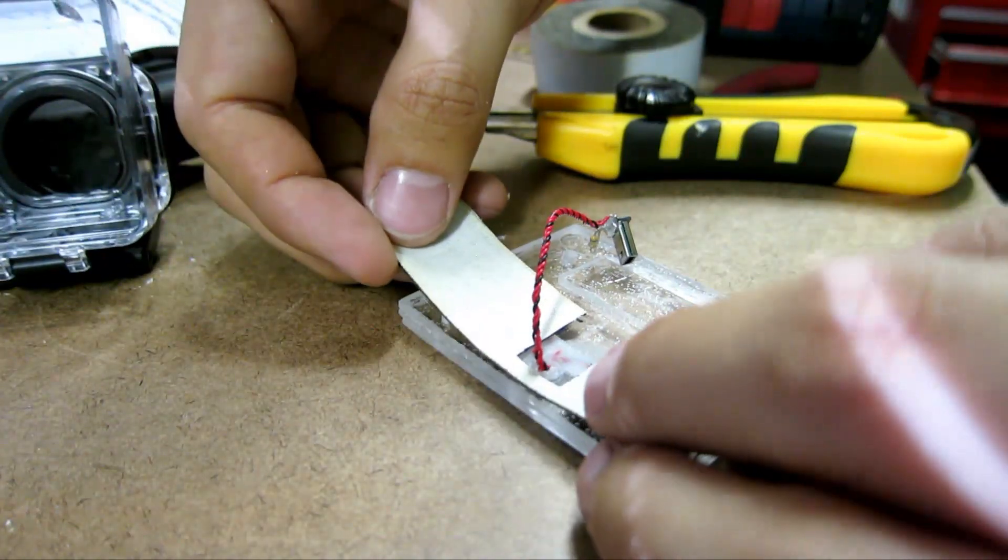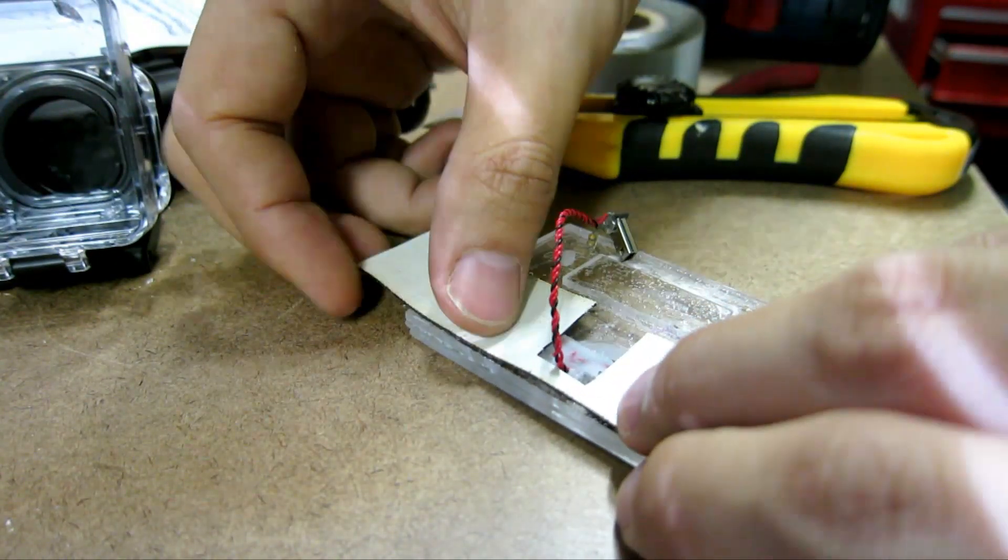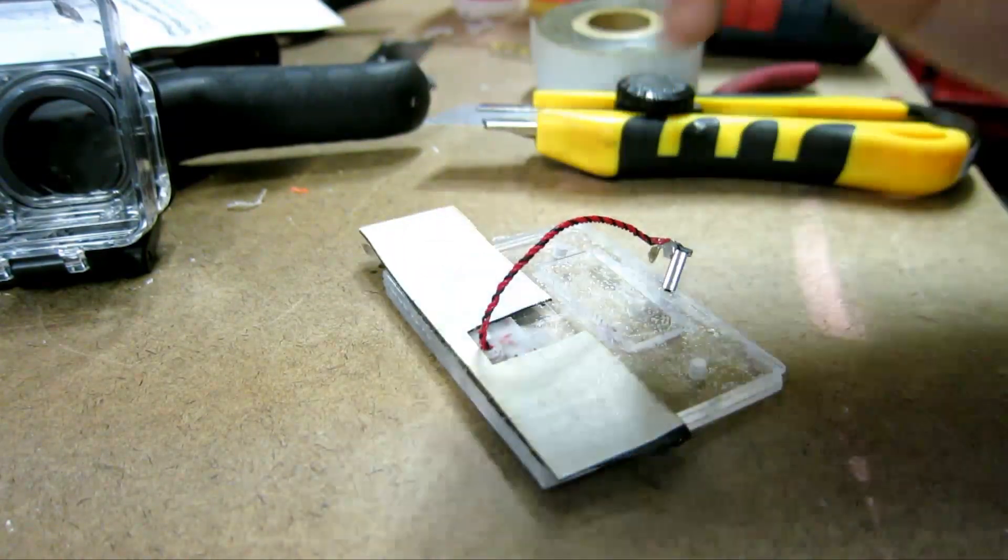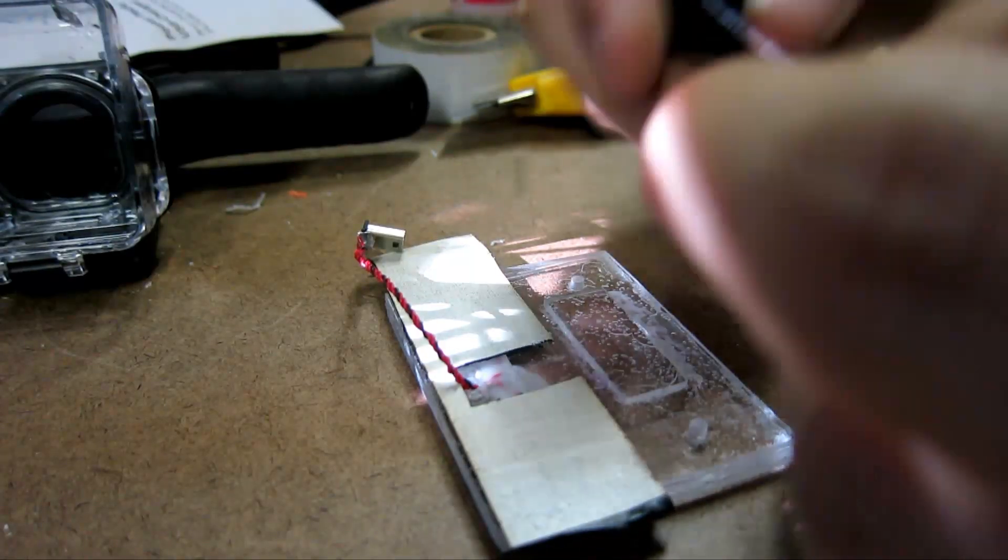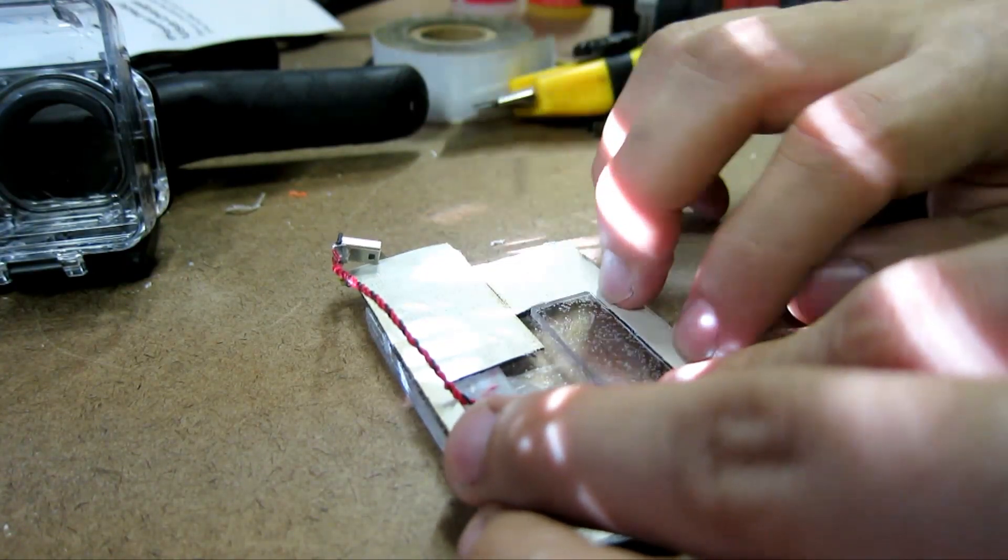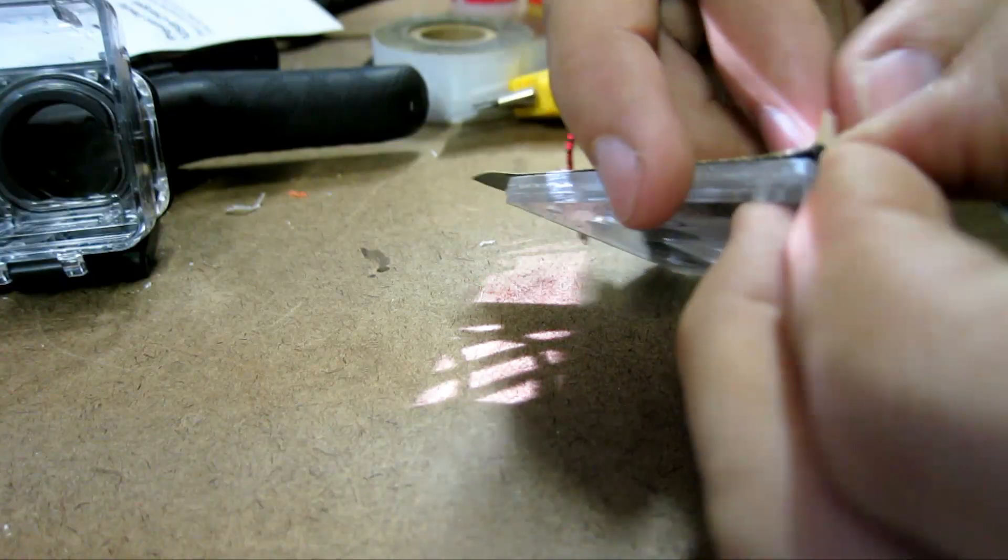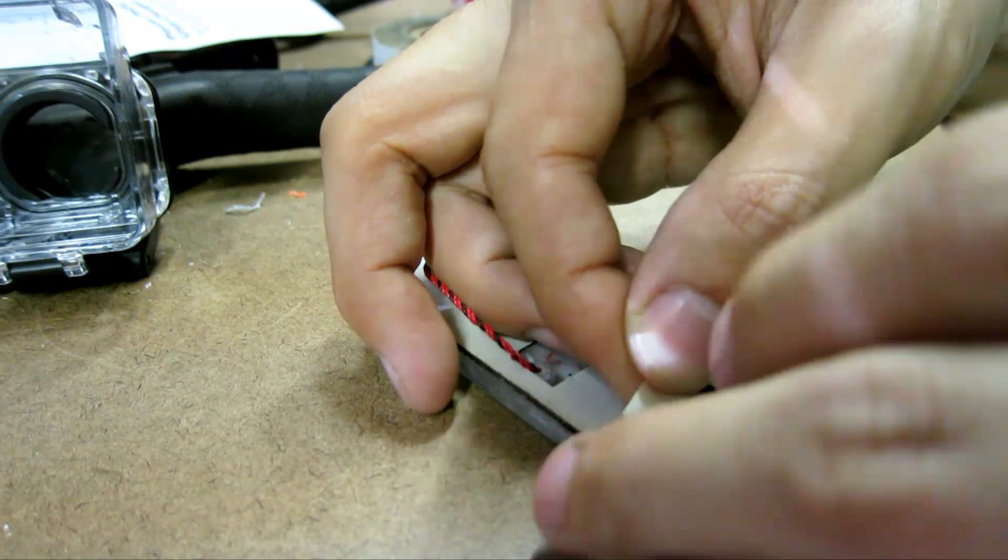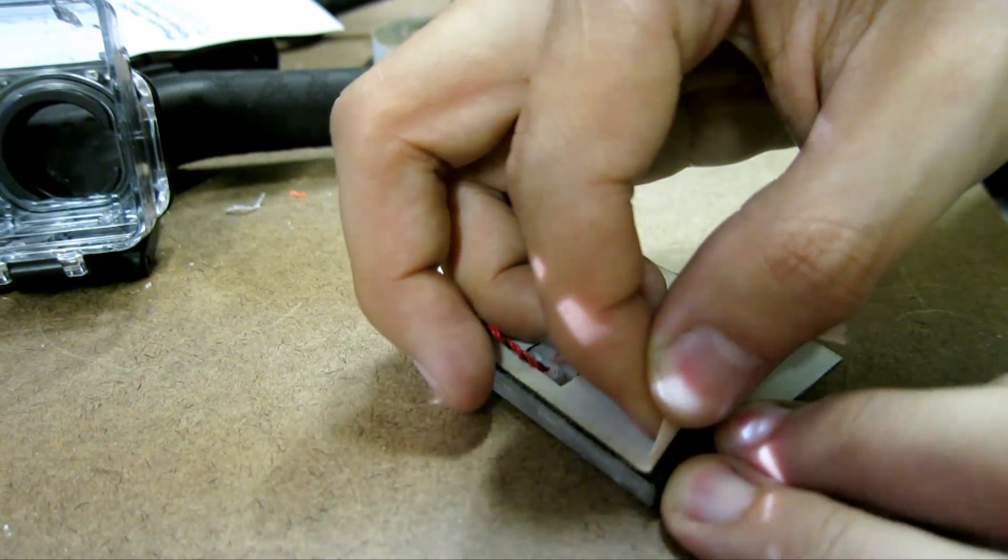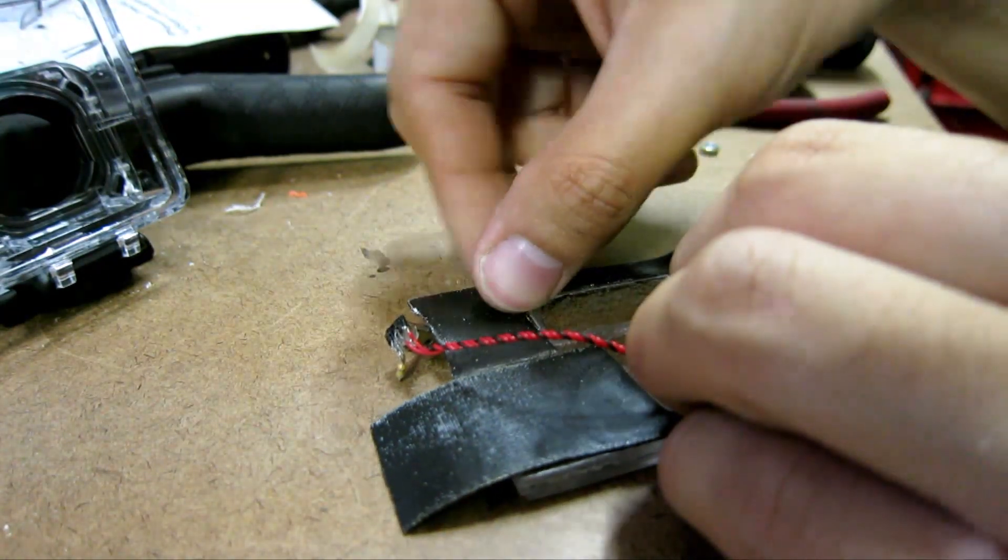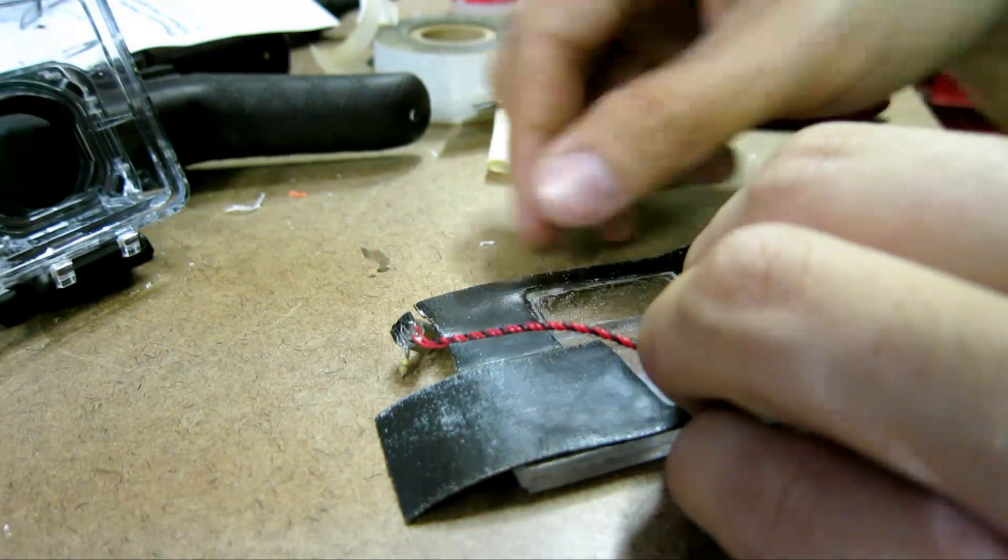So here we go. First piece. Here's the second piece right here. That's the gasket I'm going to put around it. So now I'm going to put the screws through it and have a final product.